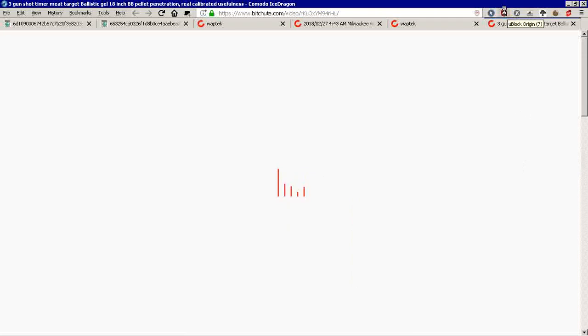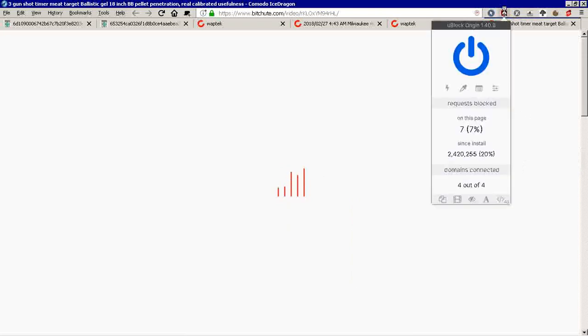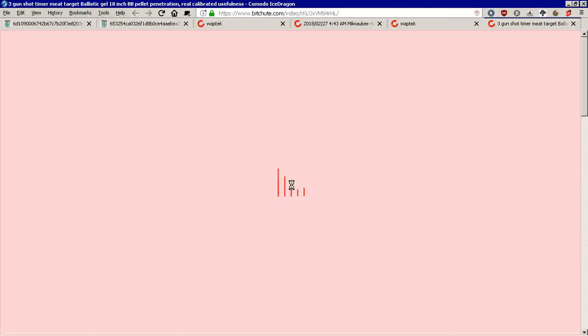I'm using uBlock Origin to fix this, so let's do this. I could just hit the little zapper function, but I'm going to hit the block it permanently one, because I know that this won't break the page. It's just a loading and progress indicator. It's not required. So we do that. I'm going to hover over it. And you notice that when I scroll up and down using my scroll wheel, it's covering the whole page. Always make sure that if you're trying to remove something that's covering the whole page, as you hover over it, it really is doing that.